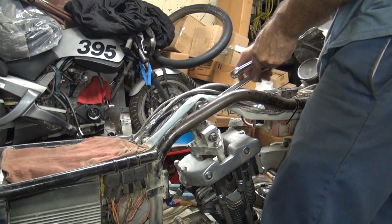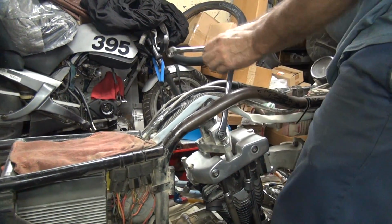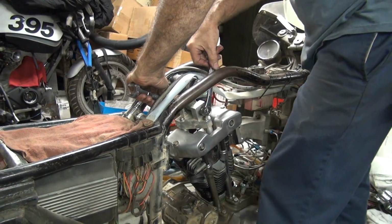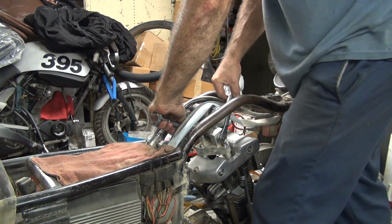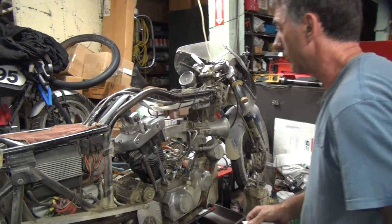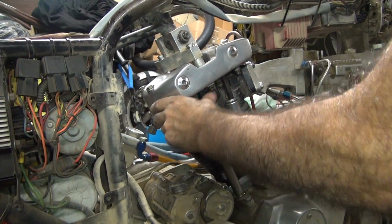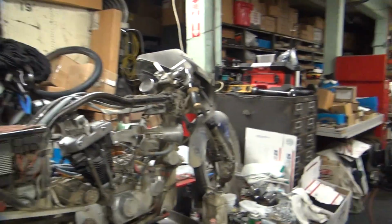Now you want to make sure you don't over torque this. So if it's moving, it's not torqued enough. That's enough. Is that tight? I think so. It didn't fall off, did it? See that changed? Got tighter, see? Okay, now we've got to get top dead center. So we need a Phillips screwdriver for the spark plug hole over there.